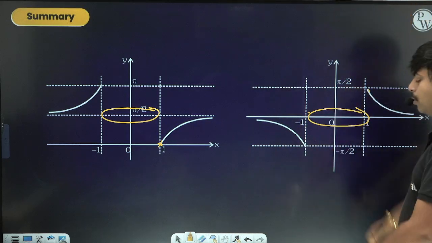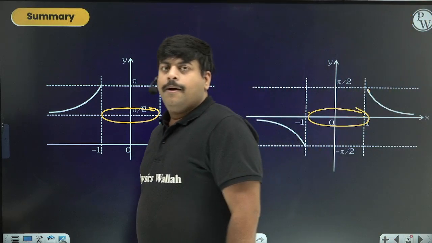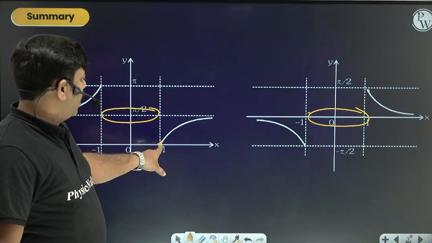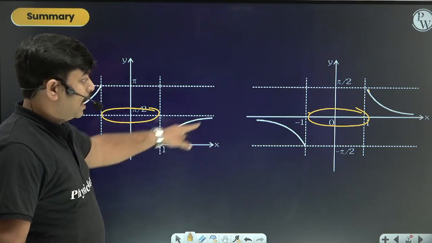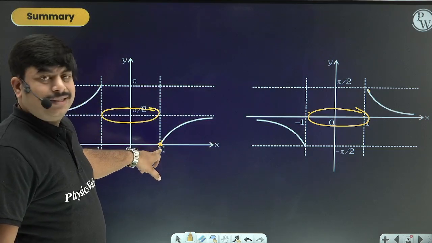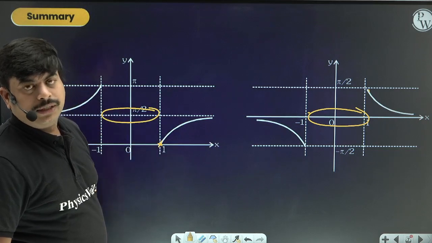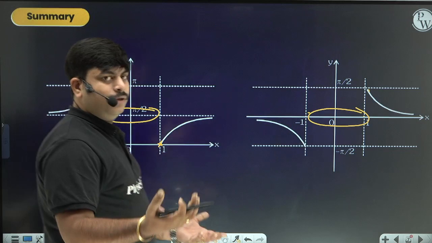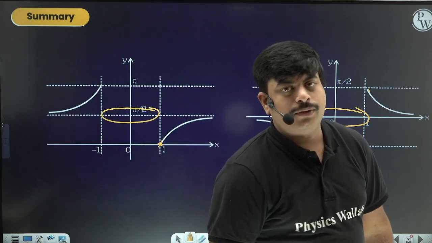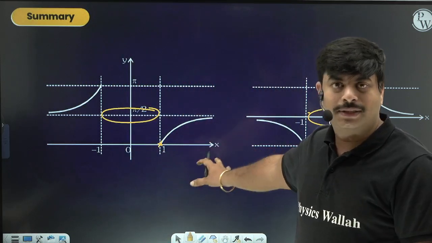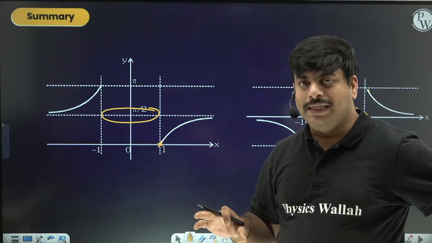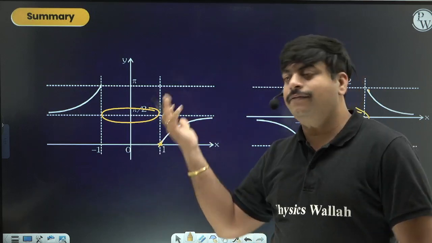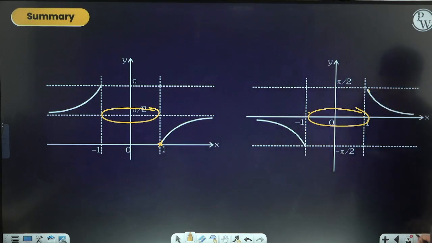Maybe plus or minus, I don't care about all those, okay? But just take any value. At 1, this is the x-axis, okay? At 1, it is reaching 0. So what is that function then? Secant 1 or cosecant inverse 1. So just take care of those values. I'm not going to tell you the answers for this, okay? One will be cosecant inverse x, one will be secant inverse x. Which out of these two is cosecant inverse x and which is secant inverse x is for you to identify, okay?